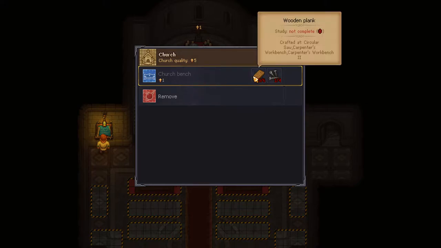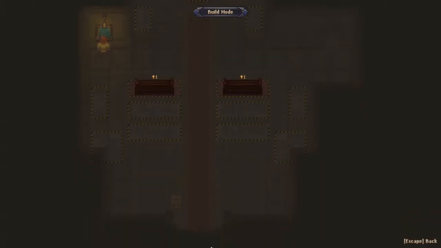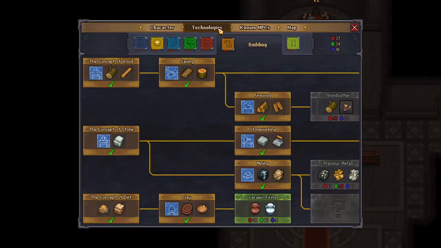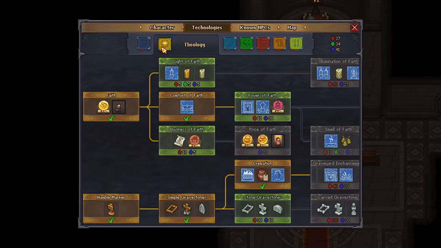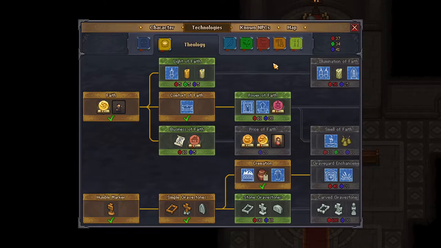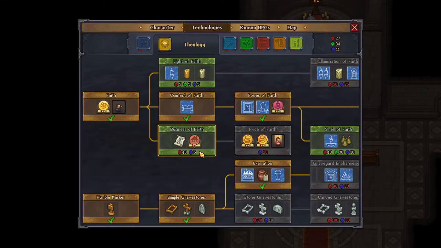Okay, I can make church benches. So if I give one a piece, 1, 2, 3, 4. I'm gonna need to make some more stuff. Let me focus on that then. Candelabra. Prayer for prosperity. Wooden church shrine confessional. Let me get that. Unlock this. Okay.